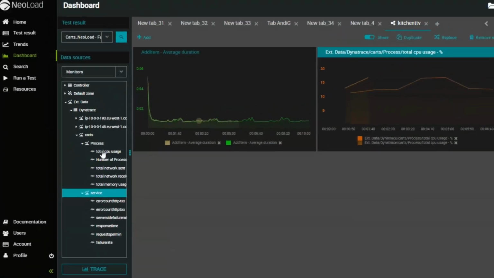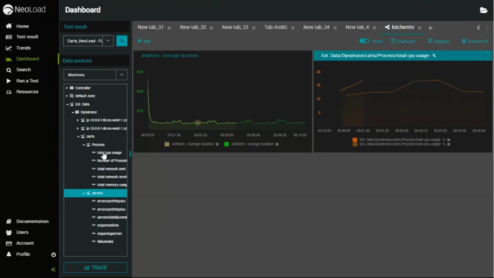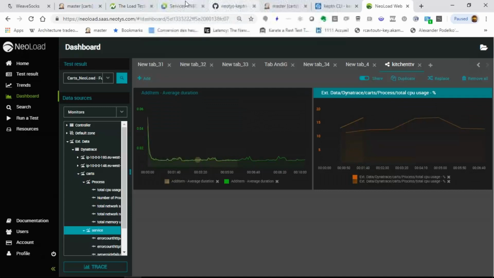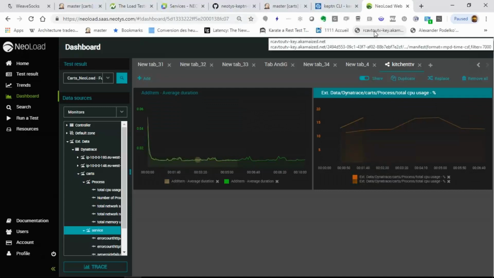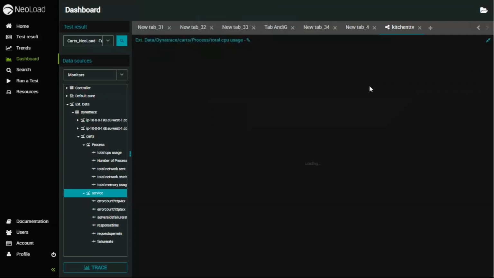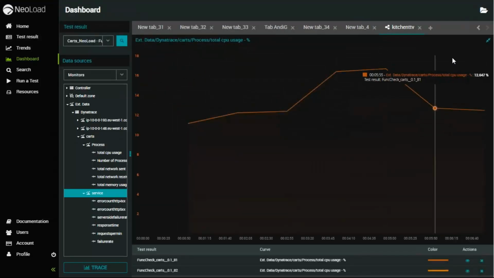So, Andy, what do we have in Dynatrace? First of all, I want to say this is pretty cool, especially with the comparison ability, that you can actually overlay multiple time frames, so multiple test time frames with each other. I think that's pretty cool.